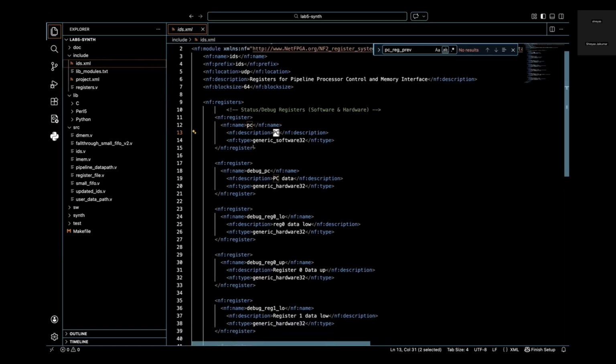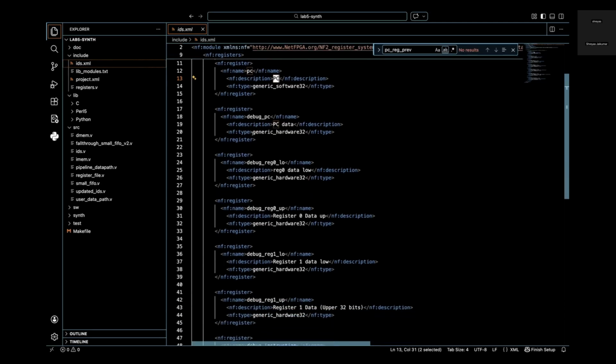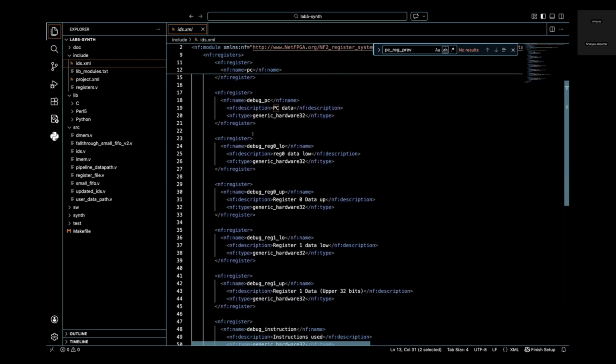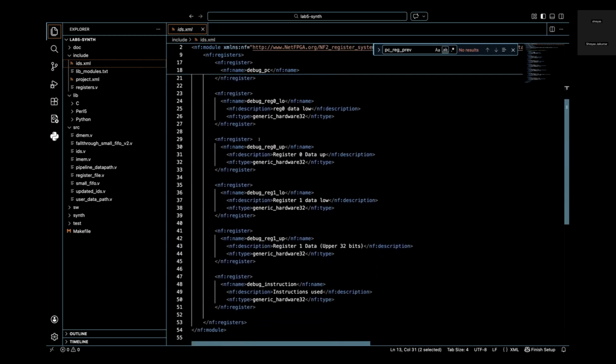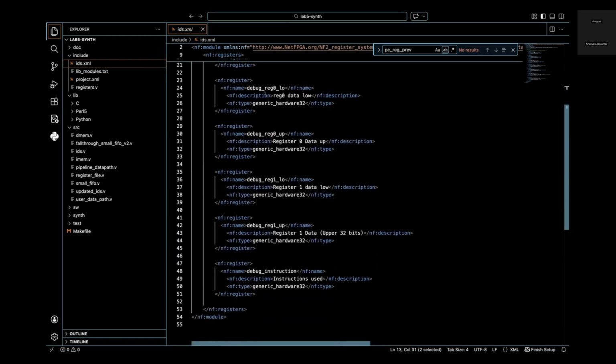So that is why we have declared a software register for the PC and 6 hardware registers. Debug PC, reg 0 is 1 register, and low is from the middle to the LSB, whilst up is middle value plus 1 to the MSB.